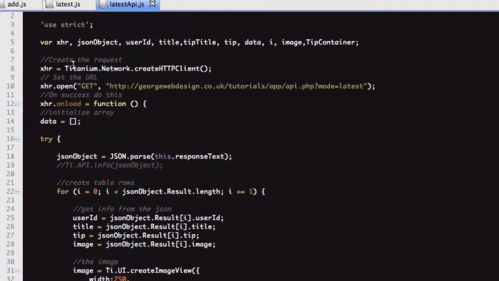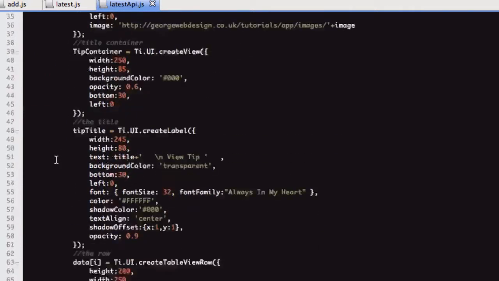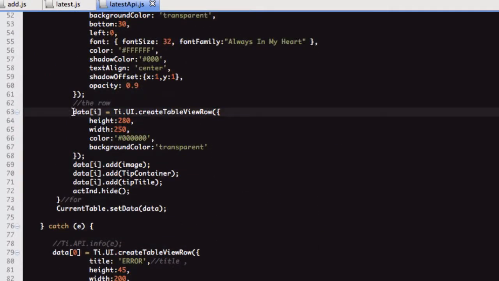Right, so here's the actual row. We set this array at the top. Then we've got this variable i, which is incremented through each iteration of the loop. So here, i would be 0 the first time, so 0 would be the first in the array.